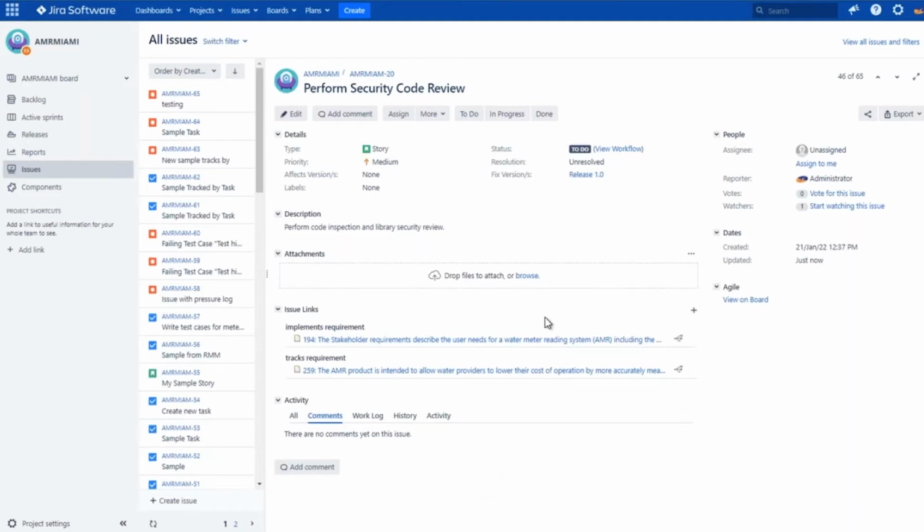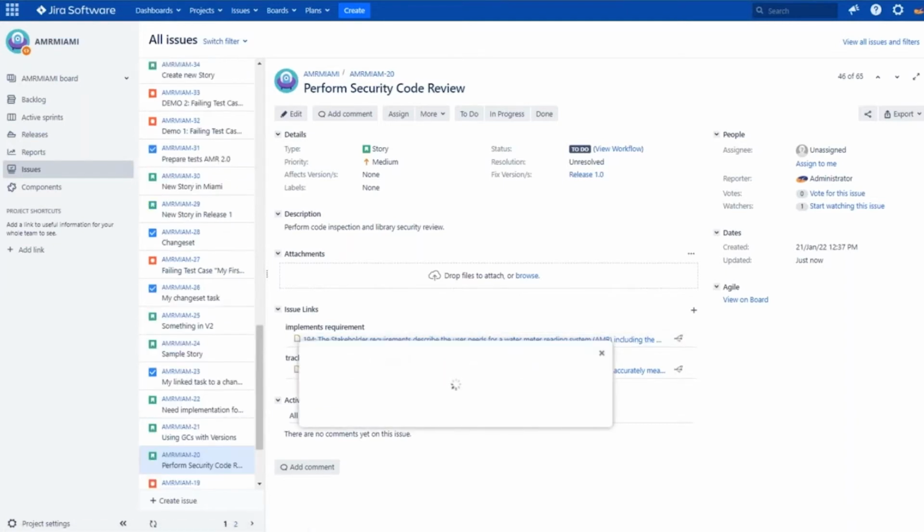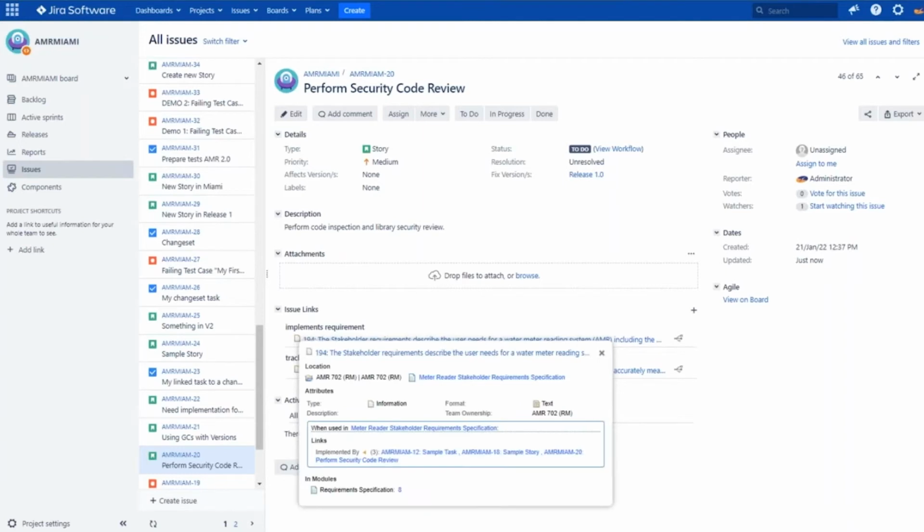So this is a Jira issue ticket. Pretty simple, pretty basic, the type of things that we operate with often. What we've added into this, you'll see issue links, which is common within Jira. What we're adding is the OSLC linking capability. So you'll see a role, you'll see the actual link on here, you'll see icons to show what that artifact is. And if I move over it, you're going to see something that's called a rich hover. That's going to provide you access and information about that artifact from the other repository.